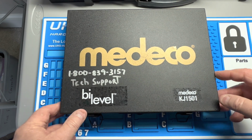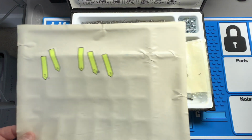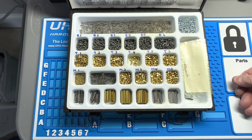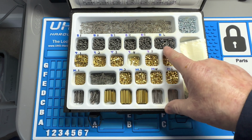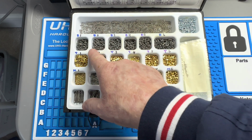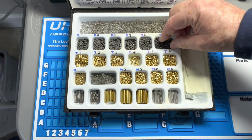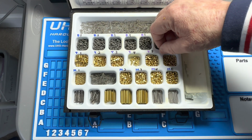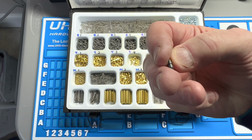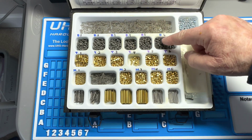Let's look inside. I can't wait. This is like opening an Egyptian vault. Now look at these pins. Wow. They're all hardened metal pins. These are the bottom pins. Now, if you appreciate, which I know you do, look at that. They're spool bottom pins. These are really pretty much unpickable.